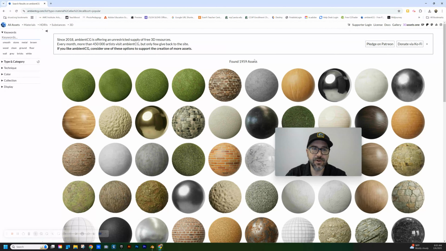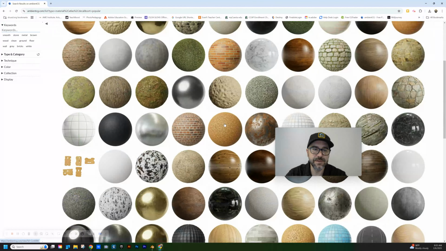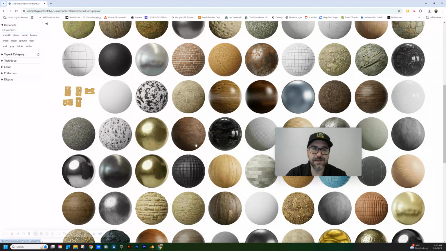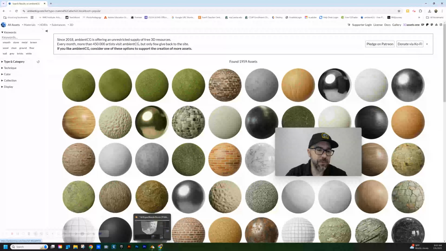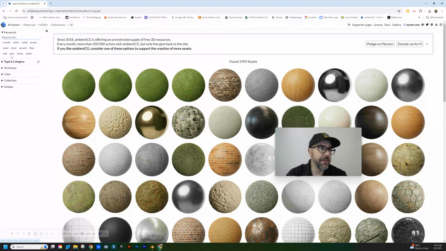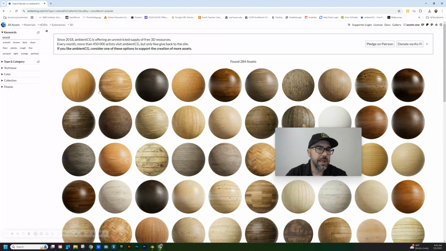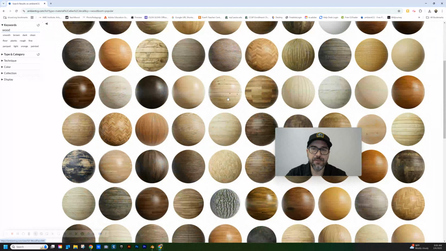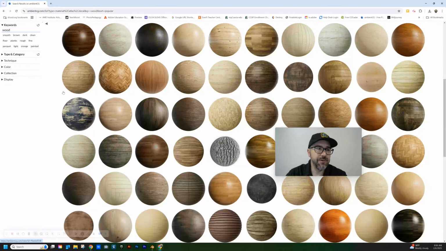So you can see that there's almost 2,000 different materials in here. Everything wood, sand, dirt, marble, etc. So I know for my room, I'm gonna need some wood for the floors, some darker wood for this desk, probably some cardboard for the boxes, and of course metals and things like that for the chairs. So on Ambient CG, I'm gonna come up to the wood category, and I can look through all different types of wood that are available. And I found this one that I wanna use for my flooring.